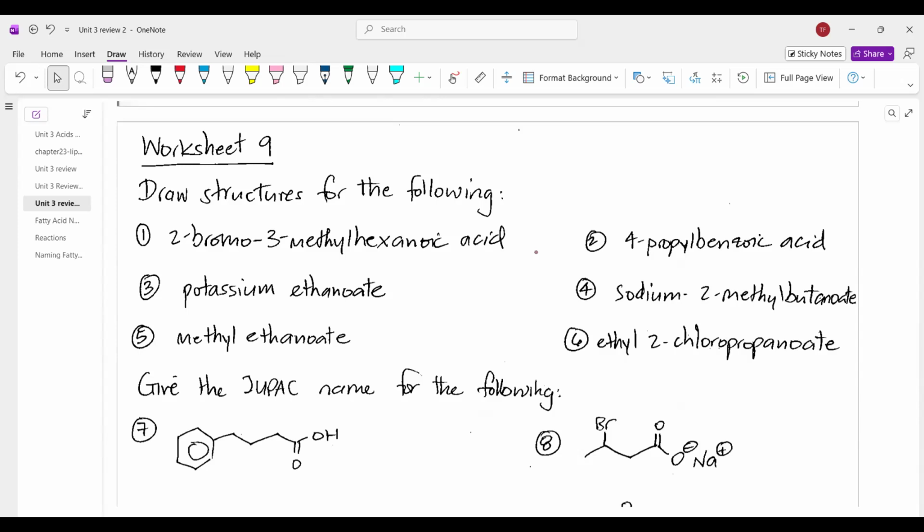First of all, it is an acid, and the acid is 6 carbons with a branch on 3 and 2. Okay, so 1, 2, 3 is methyl, 2 is bromo.